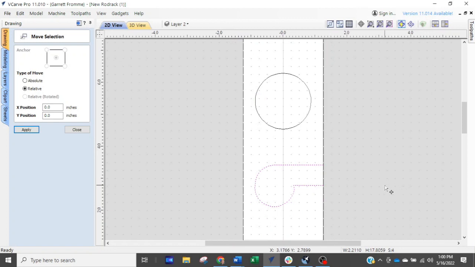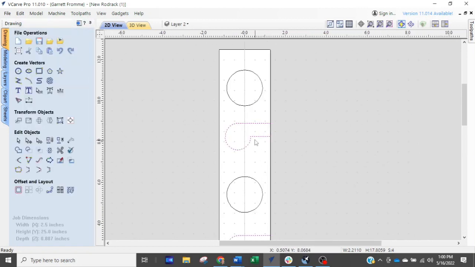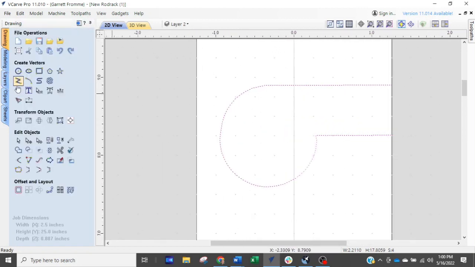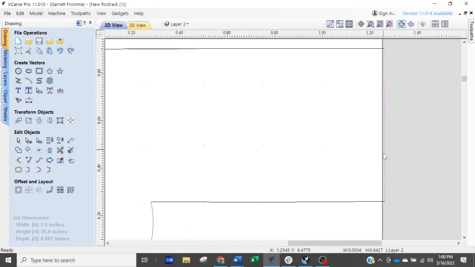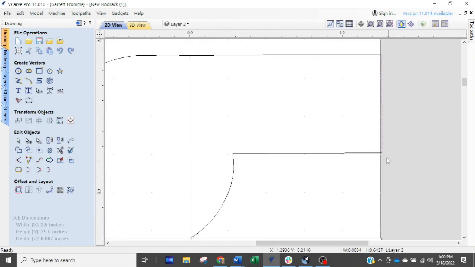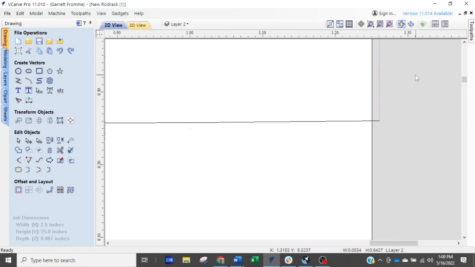So what's going to happen is it's still not going to work. We have to close the vector first of all. So what I'm going to do is grab the line like we did before, a polyline, and I'm simply going to close this one vector right here, and then hit escape. Now you see I've got a dashed line in there, and it's not quite on the line. So we got issues with this drawing, but that's not the point that we're trying to teach here. First thing is we have to close this vector to this one.